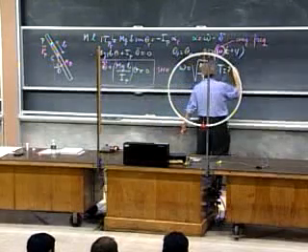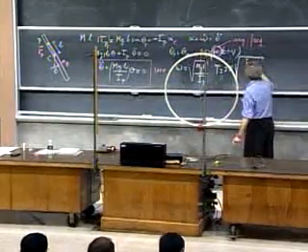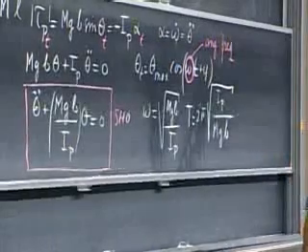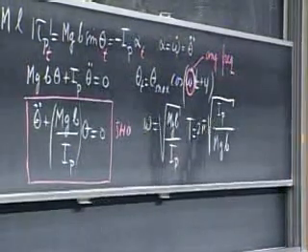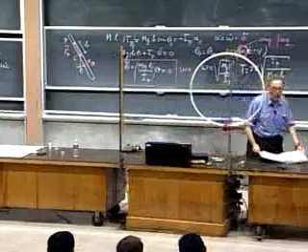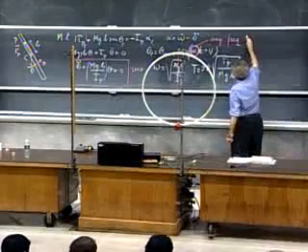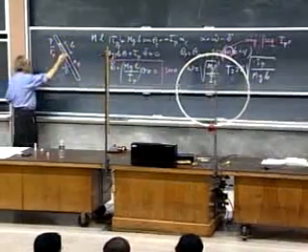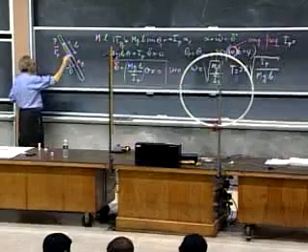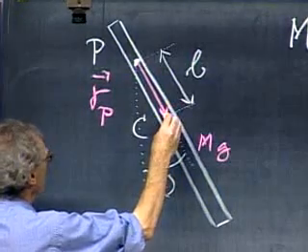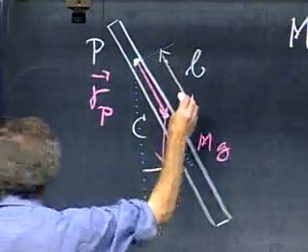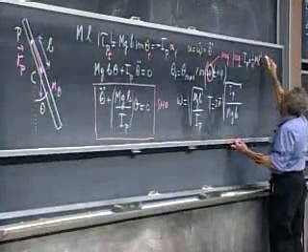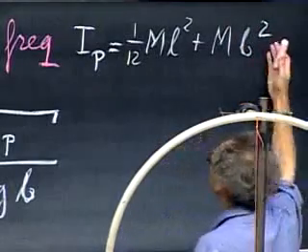And so the period of an oscillation, which is 2 pi divided by omega, has to be this. This, by the way, is independent of the mass of the object. You may say, yeah, but there is a mass downstairs. Yeah, but there is also a mass upstairs, because the moment of inertia about point P has a mass in it. The moment of inertia about point P we find immediately by using the parallel axis theorem. If it were rotating about the center of mass, about this axis, then it would be 1/12 ml squared, and so we have to add mb squared. We did something similar there. So this is 1/12 ml squared plus m times b squared, parallel axis theorem.